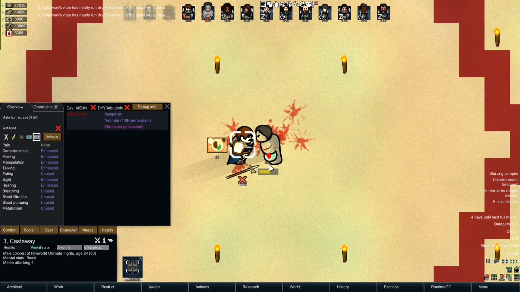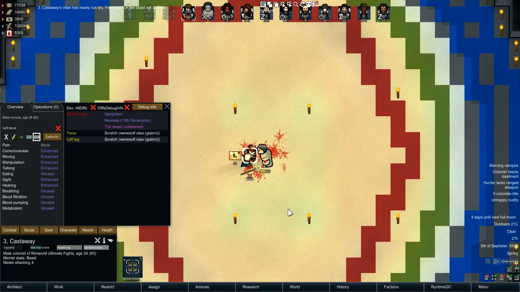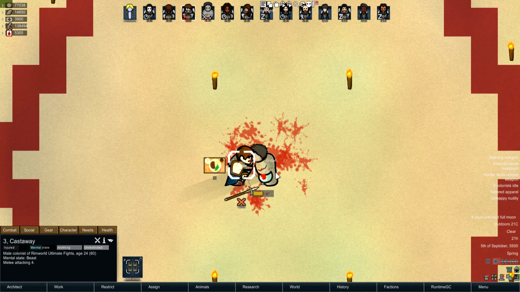Yeah, I'm not sure of what I'll do with these abilities when doing Rimworld magic, for example, because you know, it seems a little bit strong. I don't know. Anyways, just for all intents and purposes, the Glabro won that fight pretty handily.